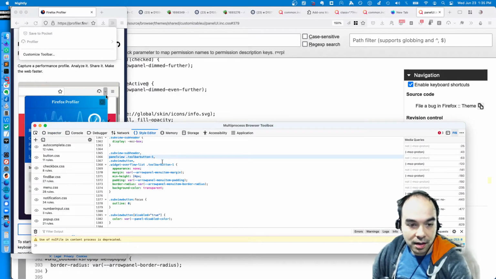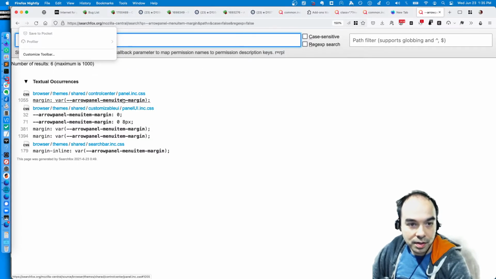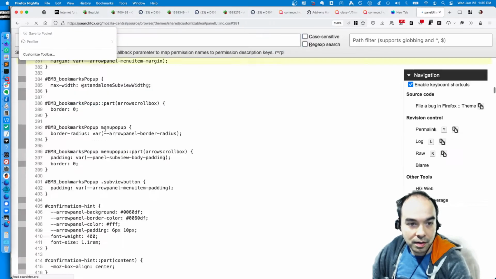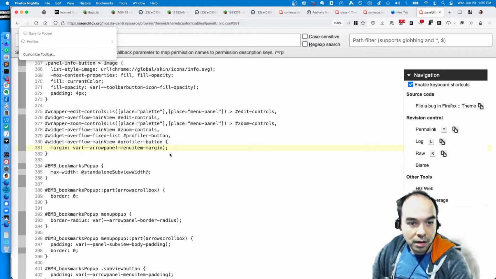We want to say whenever something here, let's see if there's any place else where we use this margin. I think we can be a little more general.